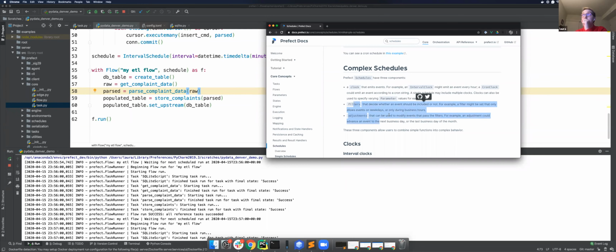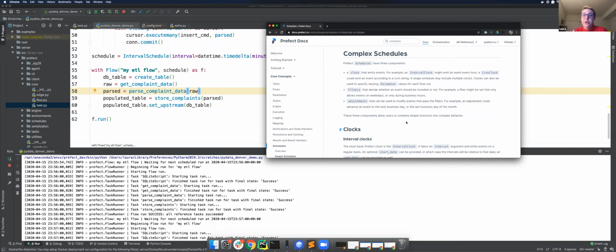But you can also throw in a bunch of other nice stuff like filters to determine whether an event should be included or not. So you could filter things by weekdays, or if it should happen during business hours only, add some extra constraints. So like our every minute, maybe we only want to do it every minute from 9 to 5. And then adjustments, to modify those events further. So these are all extra layer building blocks that you can put onto these schedules so that they could do even more specialized things for you.